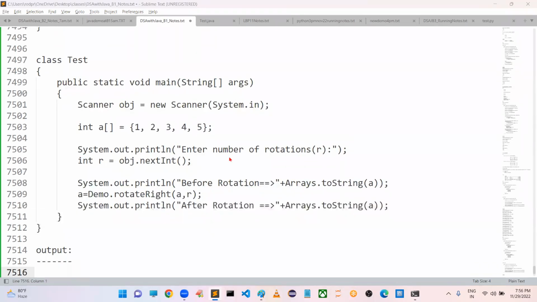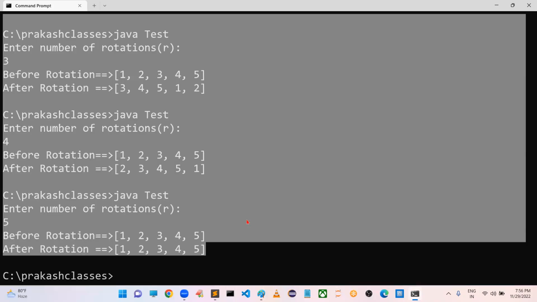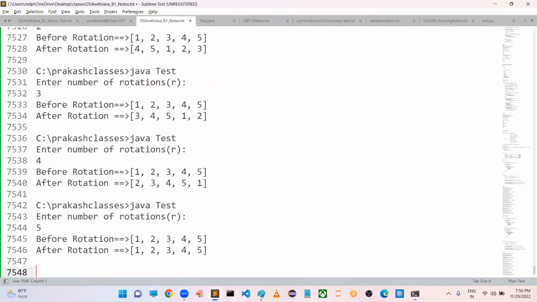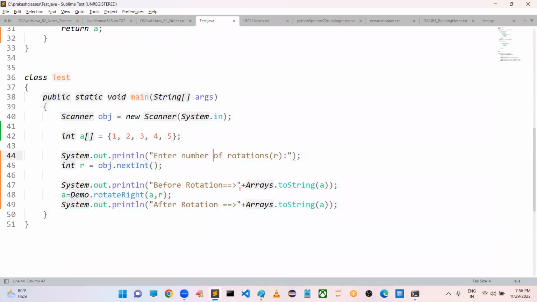Sir, can I do both the steps? Means yes, you can do both rotations simultaneously. I mean, anyway, we have implemented the program, right? I will just add that. Okay. So before rotation, I think it is not possible. Okay, because the problem is we are assigning that to the existing array only, right? That is the problem we are getting. You can't do both at a time.